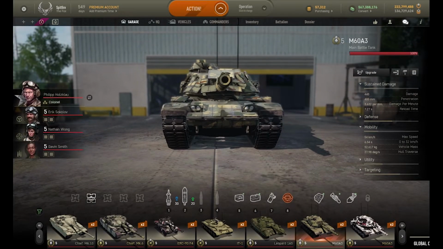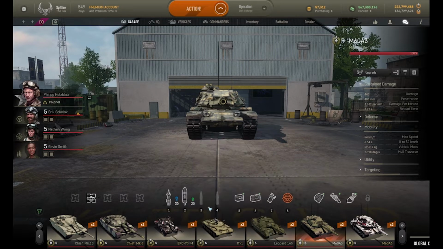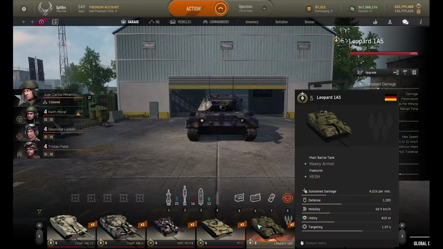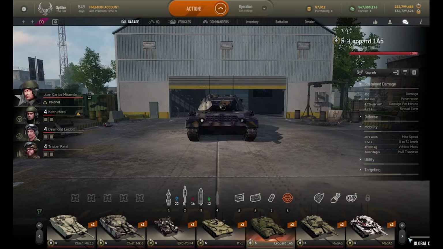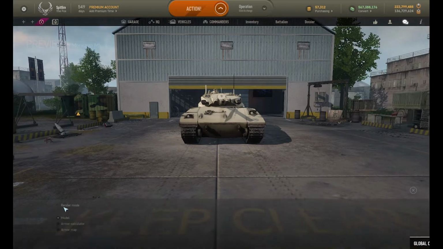Against seal clubbers and stuff, it's not going to hold up, but against new players and maybe people who underestimate you, the armor should be able to hold up, as well as the fact you have very good penetration for your tier is always nice as well. And those HESH shells should at least be able to work versus most vehicles such as the Leopard 1A5, the Chieftains, the Merkava. I'm not actually sure, so we'll take a quick look at this.